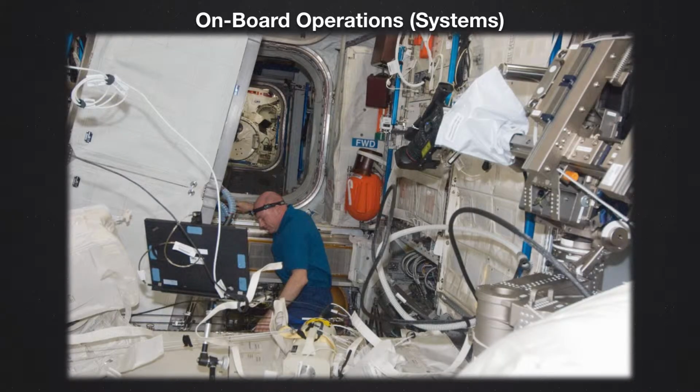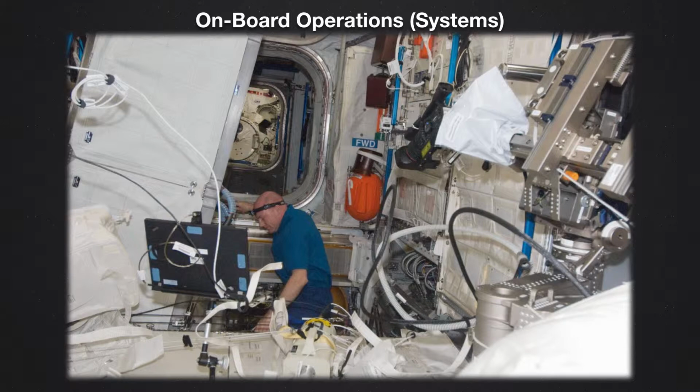Also, what was interesting is that the inspection of the ventilation ducts couldn't be done directly. Andre had to use a fiber scope to really put the camera inside the ducts and to see what the problem there was. Also, what was interesting about this activity is that sometimes you never know what to expect from space activities. First of all, we found dust. Yes, we found the reason why the performance of the cabin fans was compromised, but the dust was not where we expected. It was in a completely different place, and just by chance, Andre realized where the problem was. Also, what was supposed to be a simple activity, just closing back that deck rack, turned out to be more complicated than expected, and because of some small calibration issues, it took quite a long time to simply close back that deck rack.